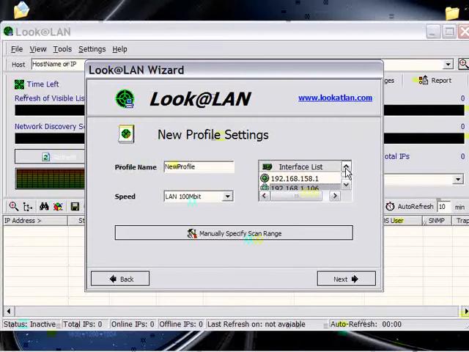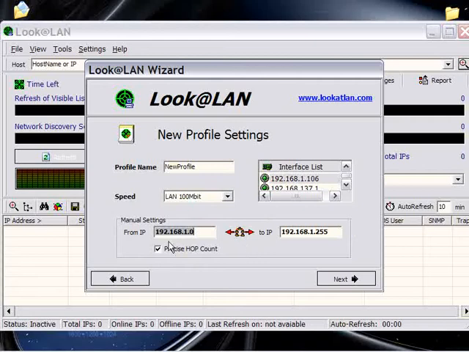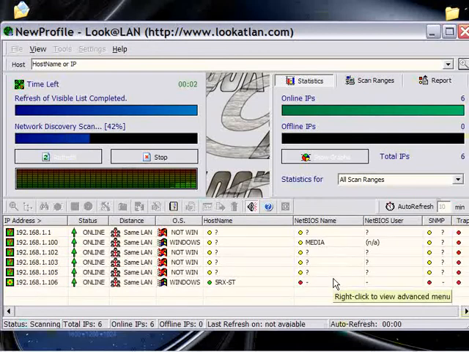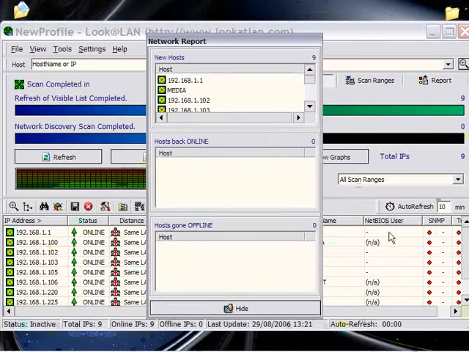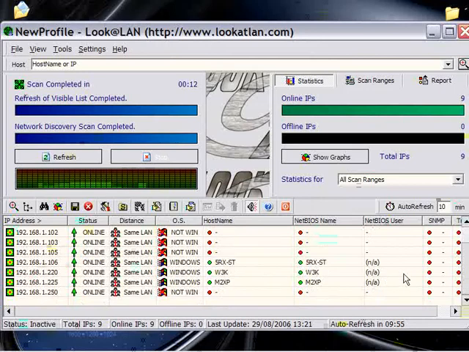You can give it a name and you can modify different profiles. For now, I'm just going to select the network adapter card that I have on our local network for demonstration purposes, and I'm going to look at some of the manual specifics for the scanning settings. As you can see, I didn't configure anything fancy there, I just performed a straightforward scan. I'll show you some of the other options we can play with in a few moments. Right now it's going out, finding these systems on the network, and we're then able to click on each of those systems for more detailed information.